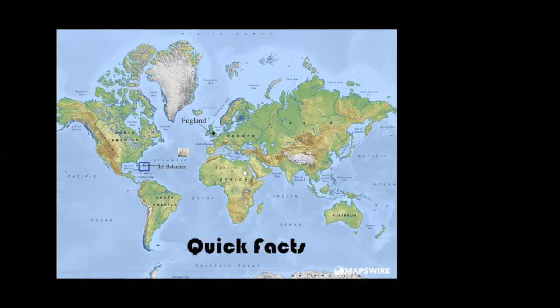Now, I want you to think about this in real terms. I want you to put yourself in the shoes of Woods Rogers, okay? He had to travel from here on his ship to the Bahamas, a place he most likely had never been to. And he was coming with a crew of 100 people, some of whom were soldiers and others were regular civilians, settlers who were coming to help make the colony stronger and better.